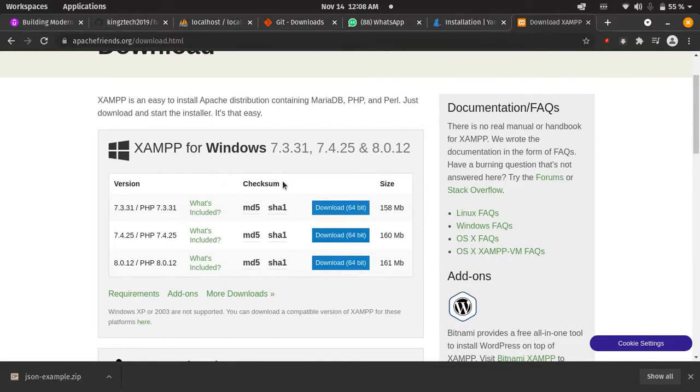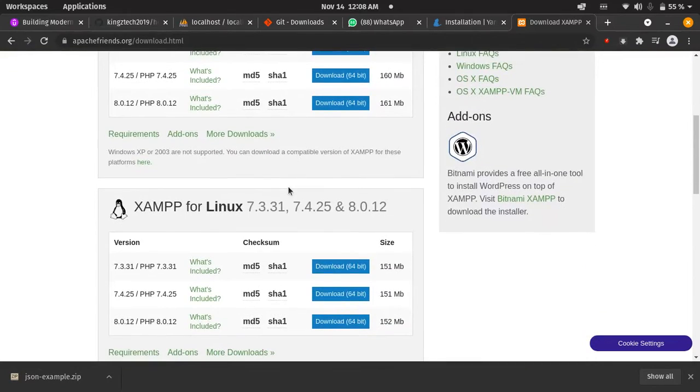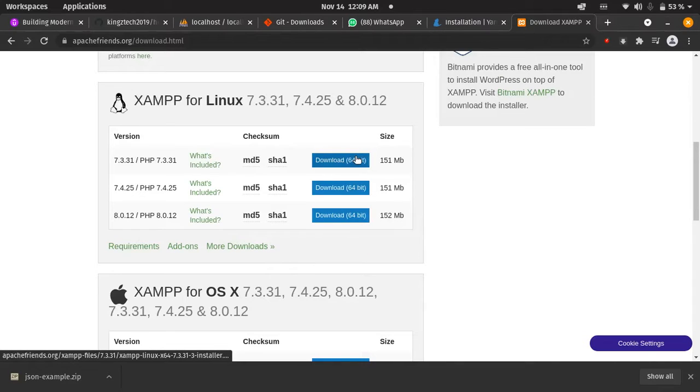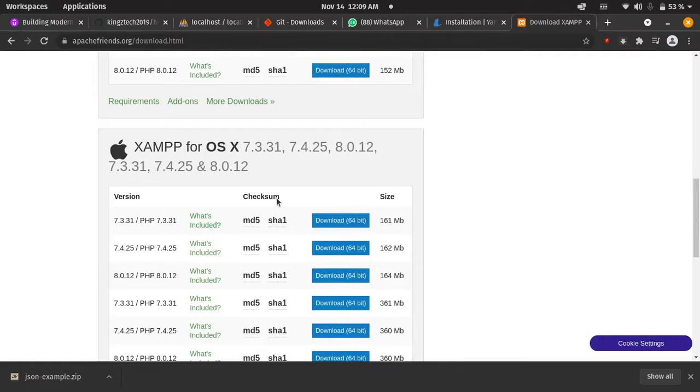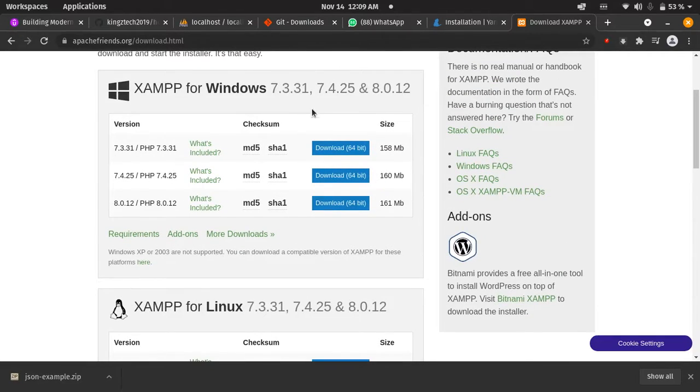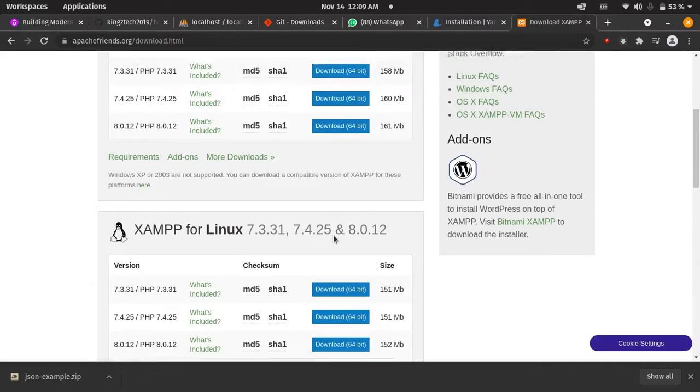So here is for Windows. If you are using Windows, just come here and click download. So it's very, very easy for Windows. If you are using Linux, just come here and click download. I already have it installed on my machine. Depending on the operating system you are using, Linux or Windows, just click the matching download. Windows is straightforward. Once you click download, the normal way you install software on your computer, just keep following the process.